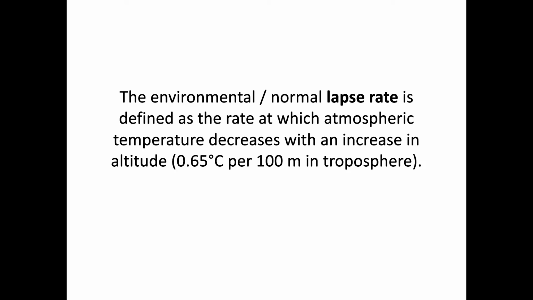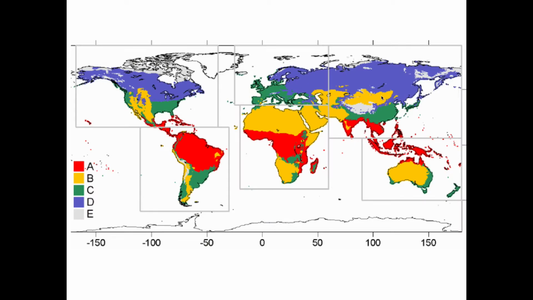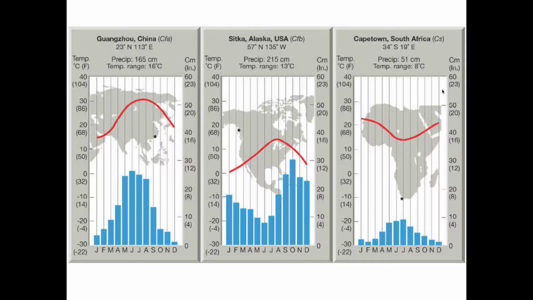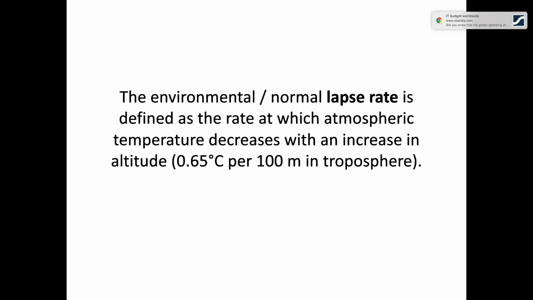That's fine. It gets colder as you go up in the troposphere, and therefore it is possible to have snow and ice on mountains even if they're near the equator. It explains what we just said here about the Himalayas and the Andes and the Alps, etc. It also explains Kilimanjaro. But if you are up for the challenge, the problem of that normal lapse rate is it is not about air that is moving. It's just about what happens with altitude.